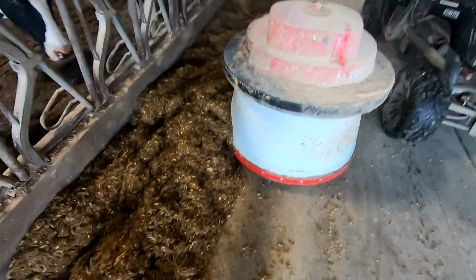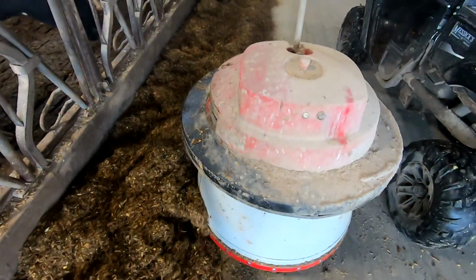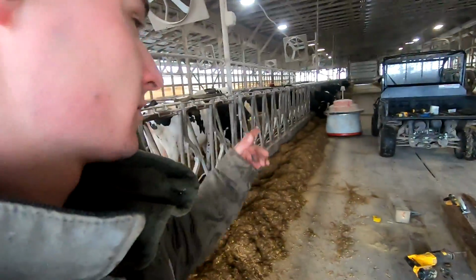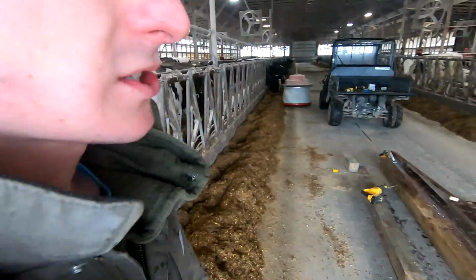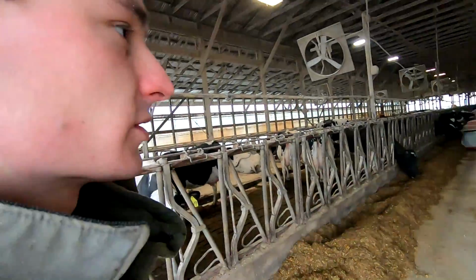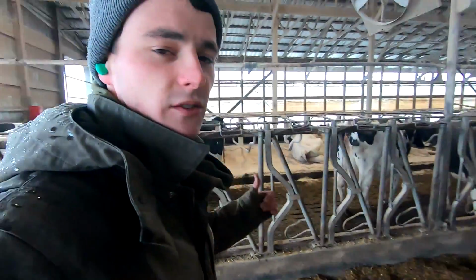This is our robot feed pusher we've had for about 4 years now. So we kind of know what we're getting into with the robots. They're very handy. Sometimes they give trouble, but overall, it's been worth having that feed pusher. Most of the time it works good. From what they've told me, these scrapers should be more reliable than the feed pusher. The nice thing about the scrapers is if they're not working, they can sit for a little bit and it's not a problem.